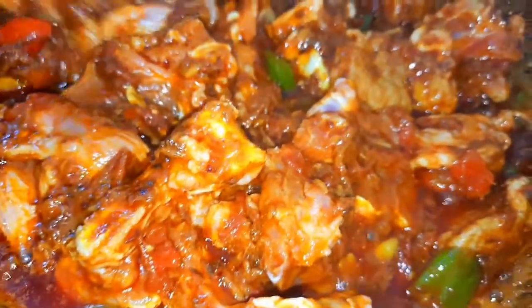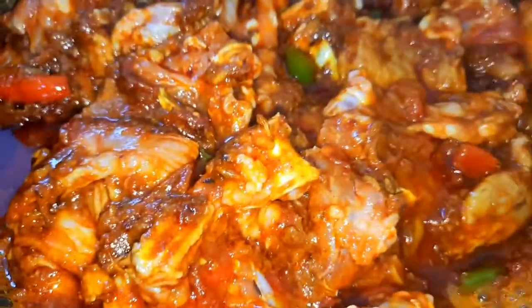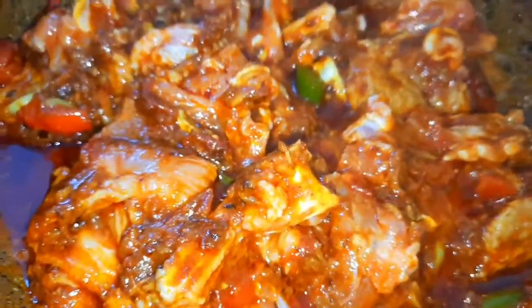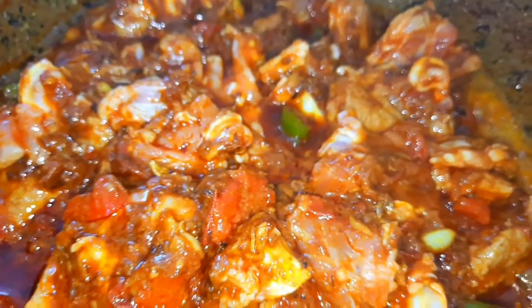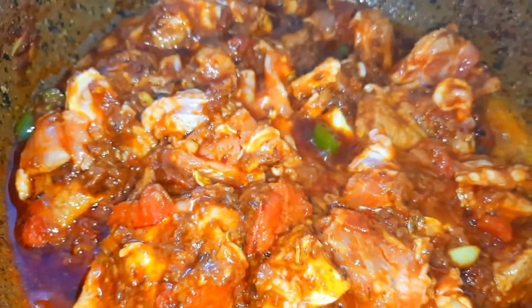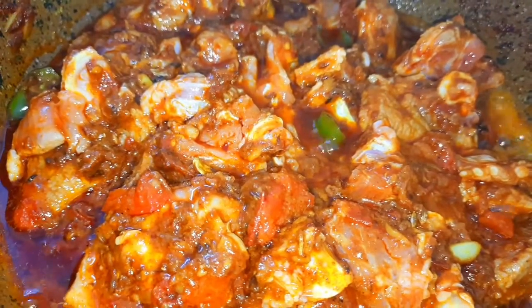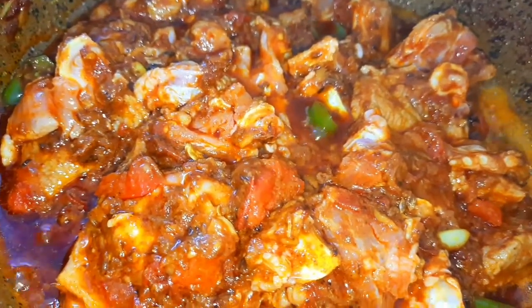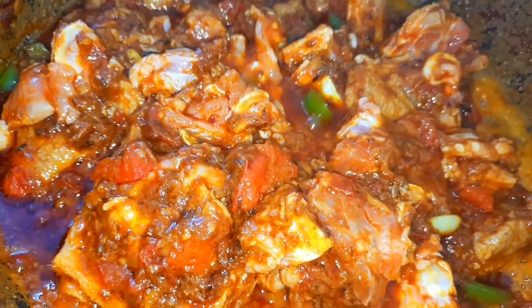Ayan guys, po-cover lang natin to ng mga 10 minutes and then babalikan natin siya. Ang bango! Smells so good. Ito guys, napakabango niya. And look at the color.